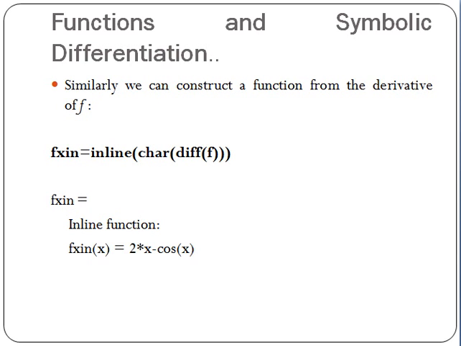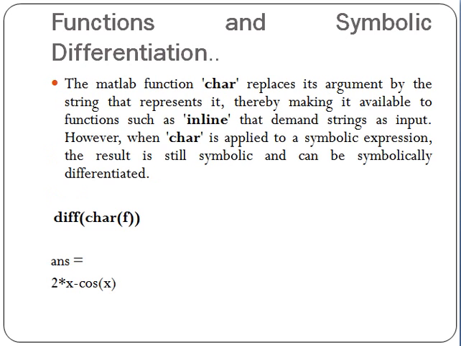For example, using the differentiation of f, converting it into a string and then making it an inline function, you can get the function fp in. Here is the command for that. So we have seen that the function char replaces its argument by a string and thereby makes it available to the inline function that demands a string as input.